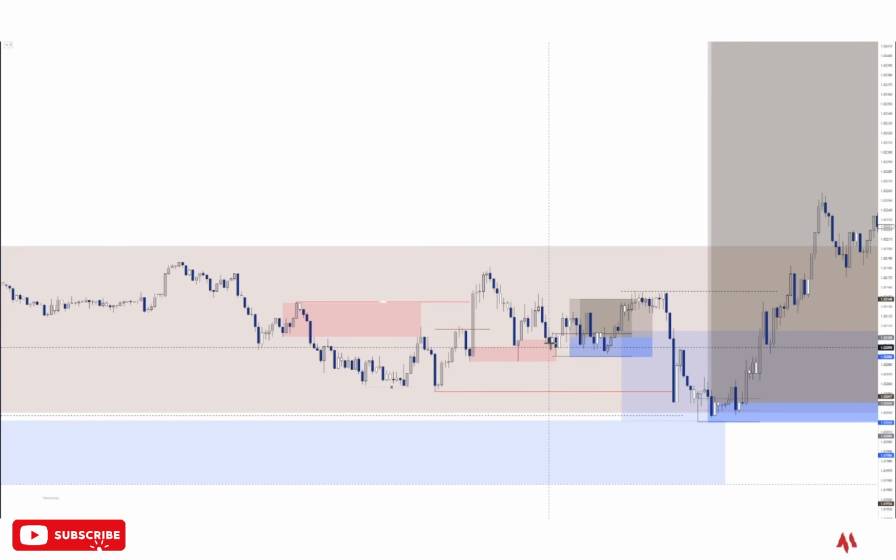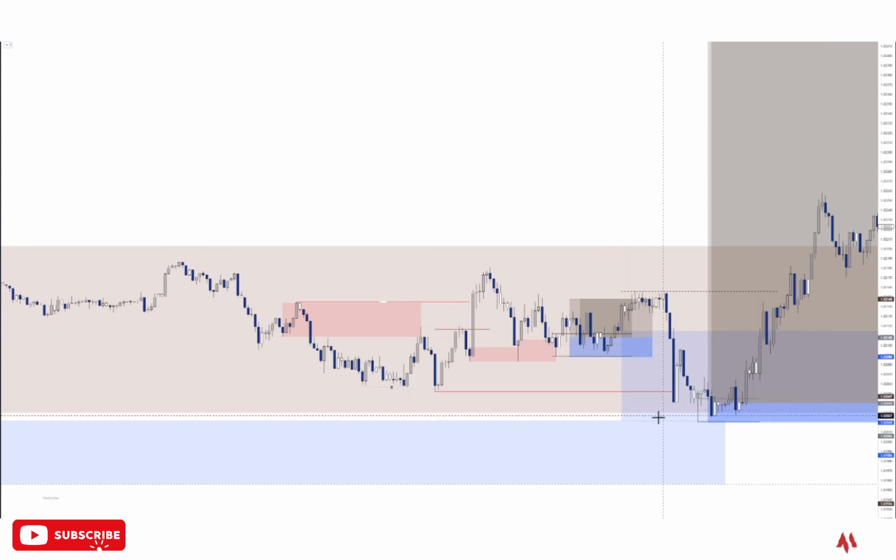So as I saw this change of character on the 1 minute, this actually validates there's demand in this zone, leaving us with a nice demand zone to look for continuation trades. As you can see, we got tagged in and price moved for 4R before taking us out. So this was a break-even trade.